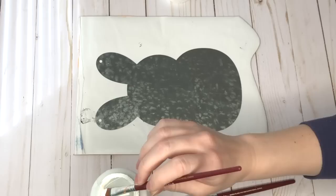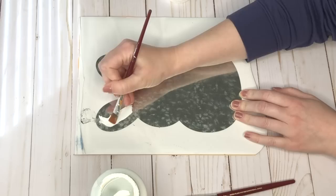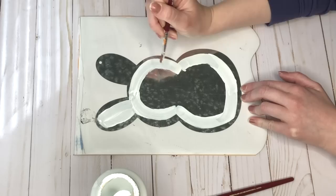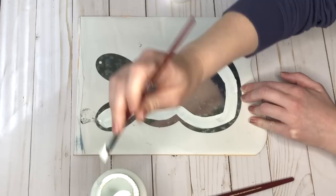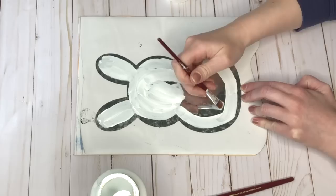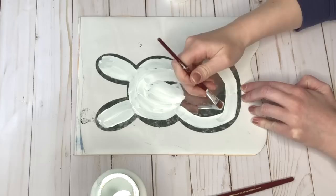When I saw this galvanized bunny sign at my Dollar Tree, I had no idea what to make with it — it was the first time I'd seen it and I've only seen it once since, so I knew it was a hot item. It sat in my craft stash for a couple weeks while I brainstormed. With the galvanized edge it's hard to make it farmhouse-style, so I decided to use the galvanized part only on the edges as a frame, then painted the center area white so it had that galvanized-edge finish.